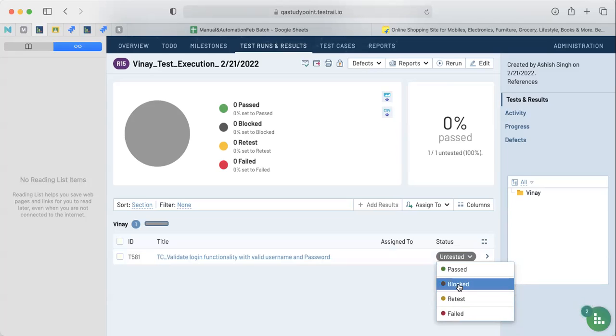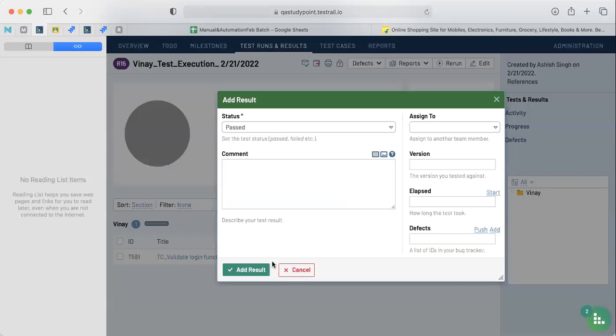If you are not able to test the test cases, just click on blocked. And if you are retesting the test cases again, then you need to mark retest. And if the test case is having some issue, then you need to click on this failed button. So for the passed test case, just provide a comment here. Working as expected.